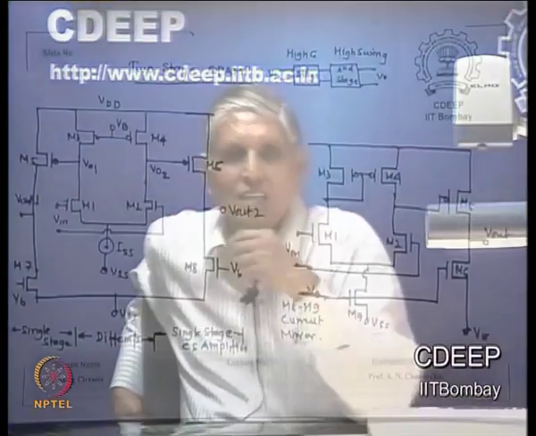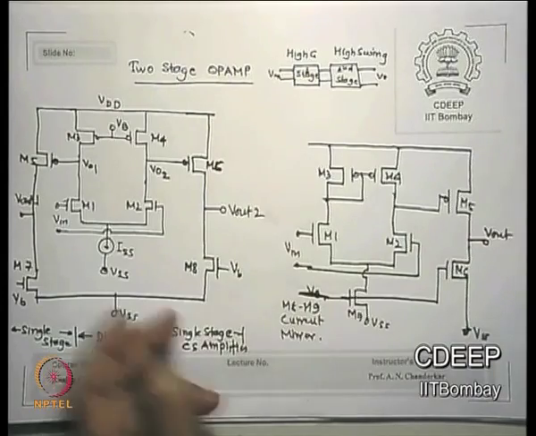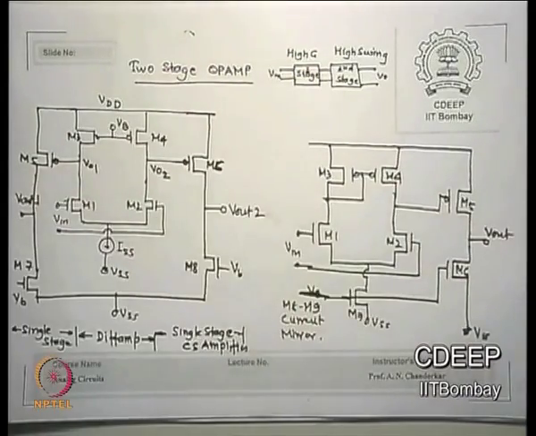Once you decide that the DIFAMP has this much gain, and you have another gain stage which may again have GM times parallel RO, and if the currents are the same for all the transistors, one can still get some amount of gain, maybe 10 to 100. So a typical OPAMP may have a gain of how much? 10 to the power 4 to 10 to the power 5. A typical OPAMP will have gain outputs of the order of 10 to the power 4 or 10 to the power 5, and maybe in the best designs even higher, but it may have some other problems if we get too much gain.